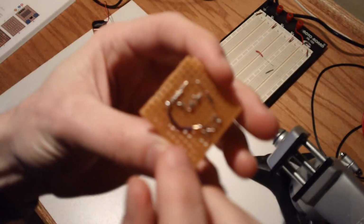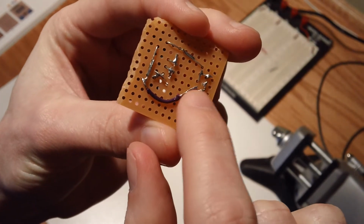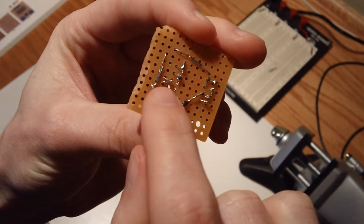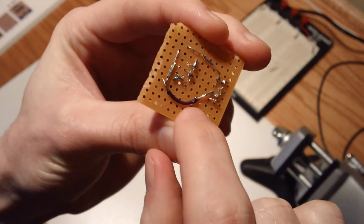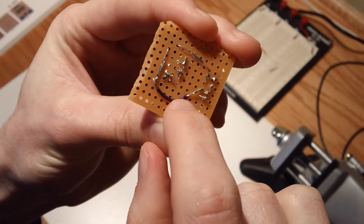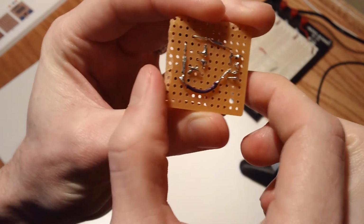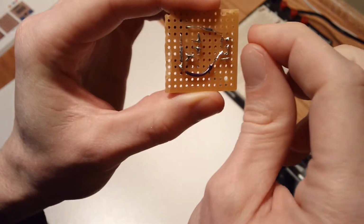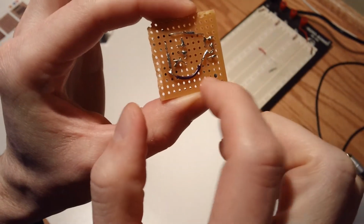Another thing you'll notice here is I had to throw in an extra piece of wire because the straight leads from each component, there was none left to reach this final connection. And I left a little bit of the encasing of the wire on, because, hey, that's a great insulator. I've got to run it a fair distance, so I didn't want it to make accidental contact with anything.